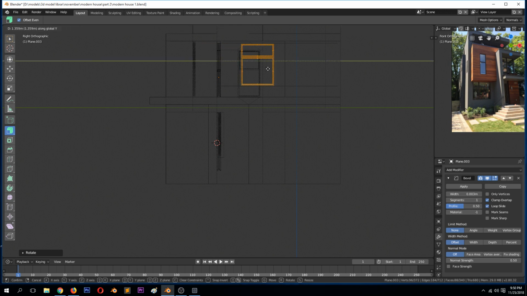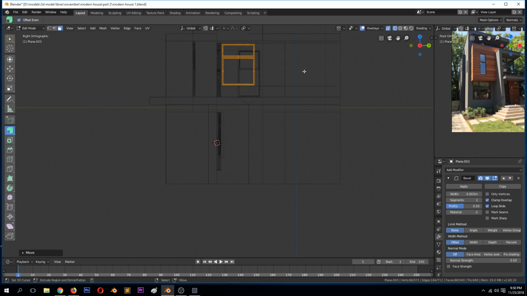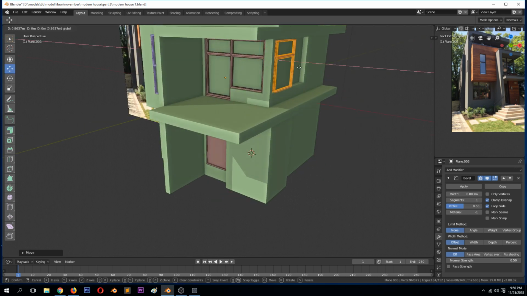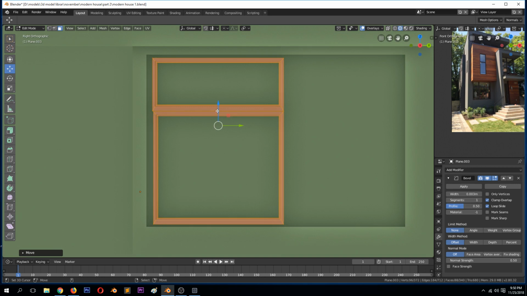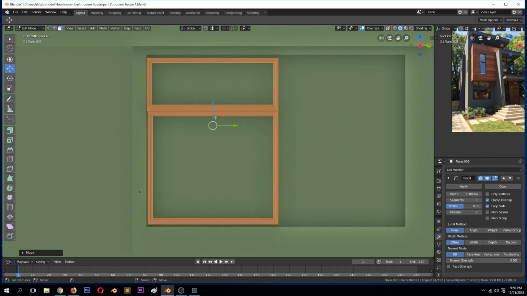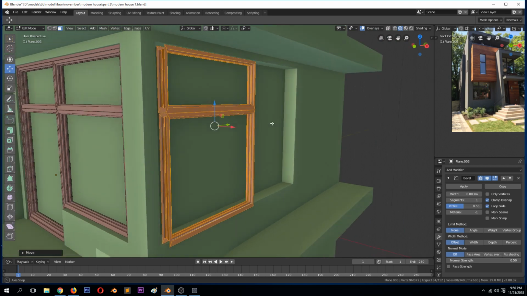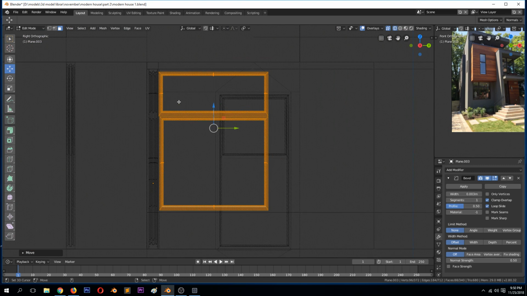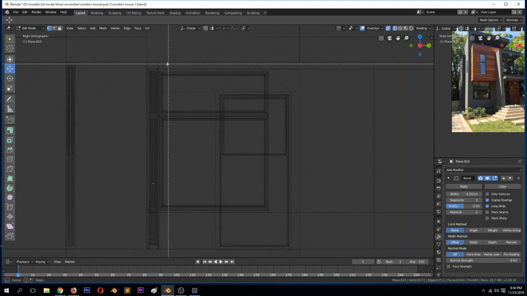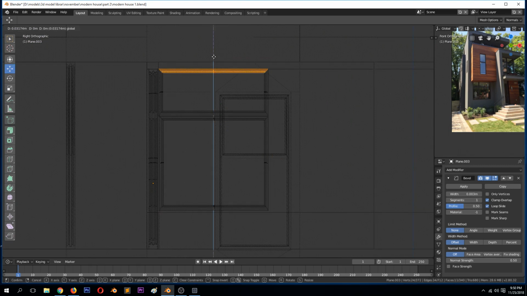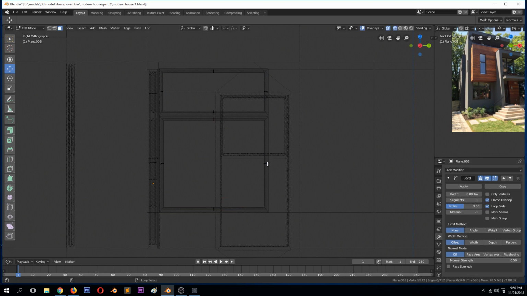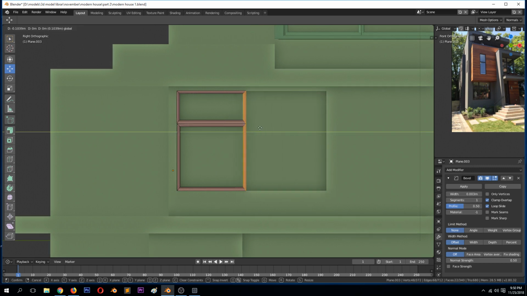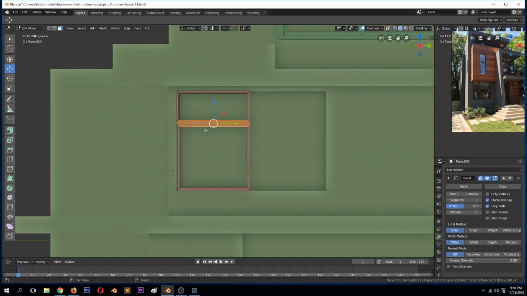Can move this in the X, in the Y direction. See. So I think we can have 2 frames here.